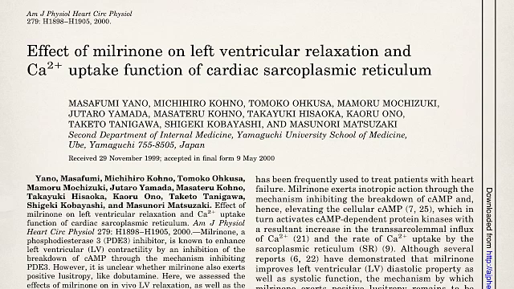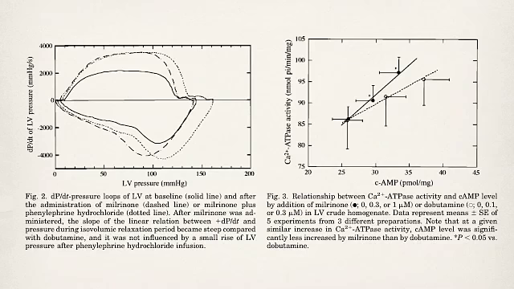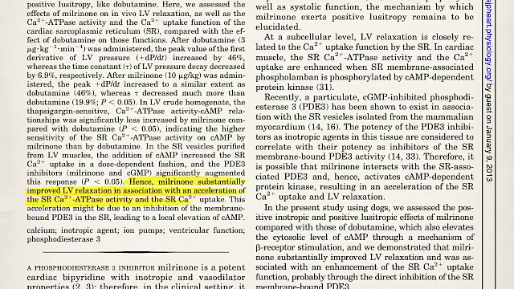You can see here, and the summary of the curve is that when you add milrinone, it increased contractility, but the relaxation phase looks very similar to normal relaxation before adding an inotrope. The same on this graph. And then the conclusion was milrinone substantially improved left ventricular relaxation in association with an acceleration of sarcoplasmic calcium ATPase activity, and hence enhanced contractility, or the inotropic effect of milrinone and amrinone.